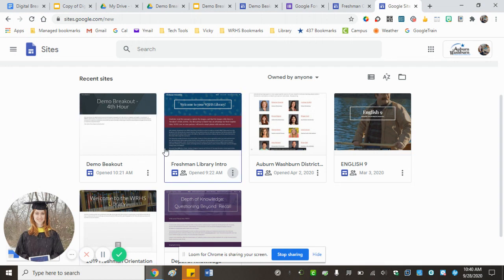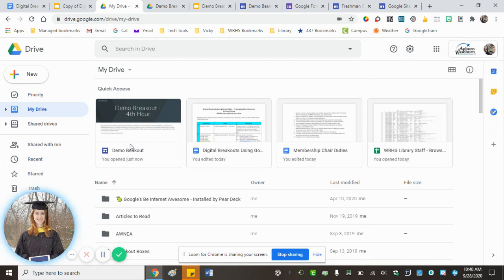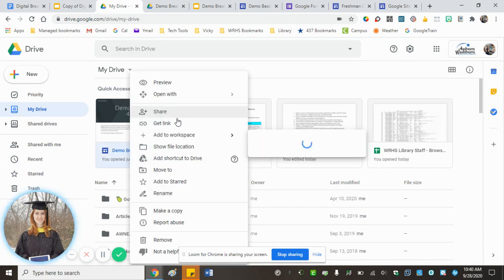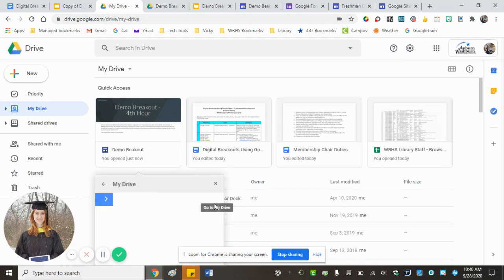But if you want it in your specific folder in Drive, the easiest way to do that is to go to your My Drive homepage. It should pop up here in your quick access because you recently just opened it. The easiest way to move it is to right click on it to find where it says move to, and then work your way to that specific folder.